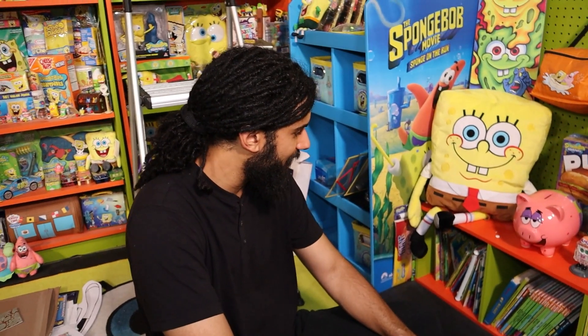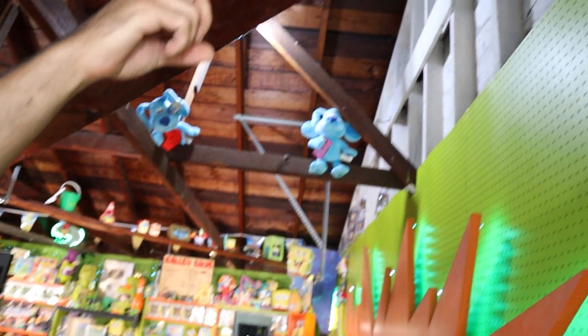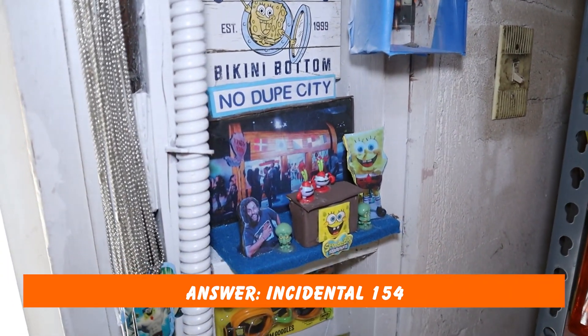The book collection is one of those crazy things where we just keep adding and adding it, and it just so ever slowly gets bigger. One day we'll just sit down here and say, wow, there's no room. That's exactly how it's going to go. But that's a good thing — we get more bookshelves. For Terry and Evans' tribute to Steven Hillenburg, I went ahead and put it right here in our walkway. We actually have two of Terry and Evans' artworks in here now. We have this one right up here — when we enter the room you can see Steven Hillenburg's face, which is awesome. And then not just that, we got No Dupe City right here. So we got some Terry and Evans art show going on at the entrance.